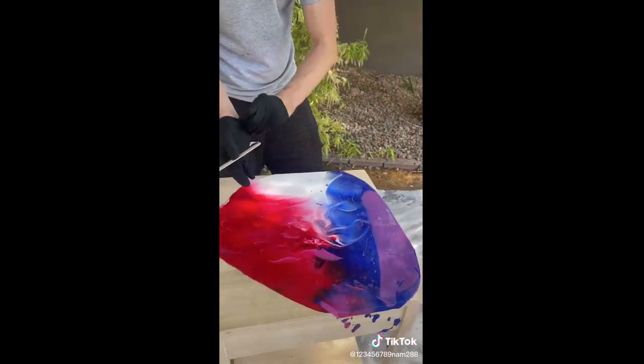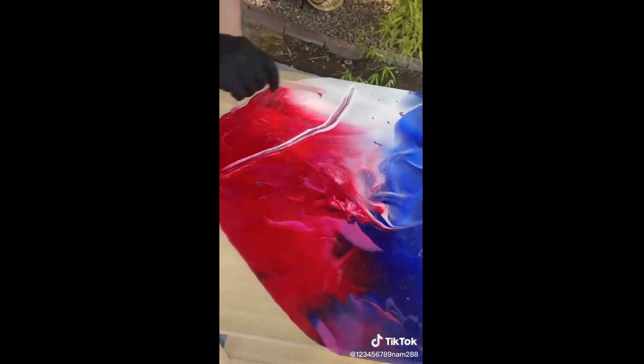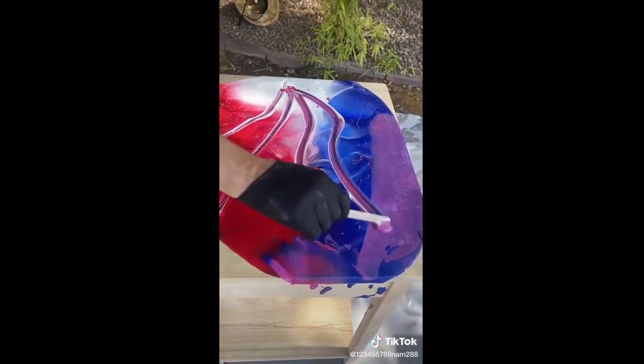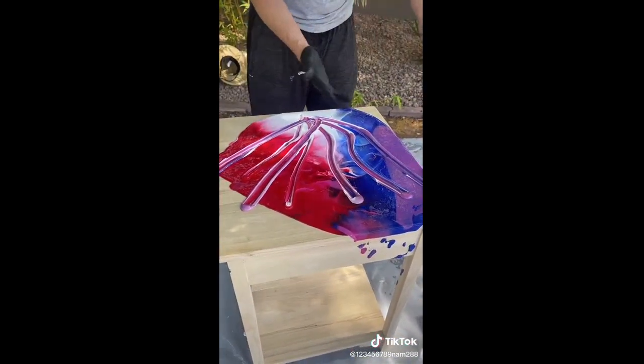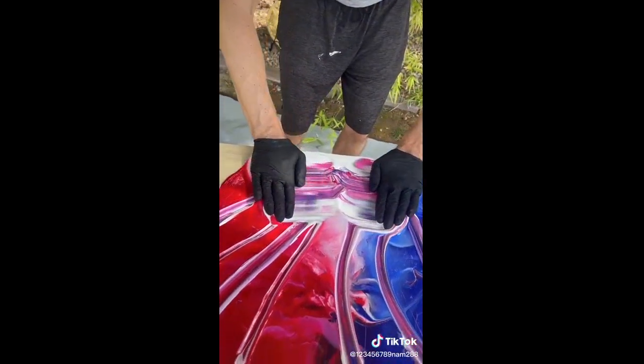All right? So watch this. I'm going to take this popsicle stick right here, and what I'm going to do is I'm going to start to just bring some of the white forward, okay? Bring some of the white forward in a nice pattern that comes right towards the front of the table, all right? All the way there. And now here's the part where I'm going to use my gloves, okay? To cover the rest of the table, and watch this, okay?